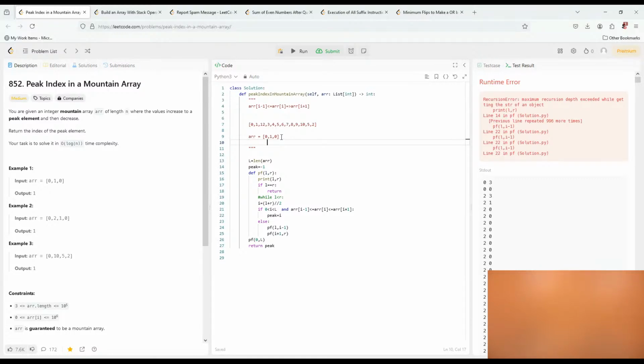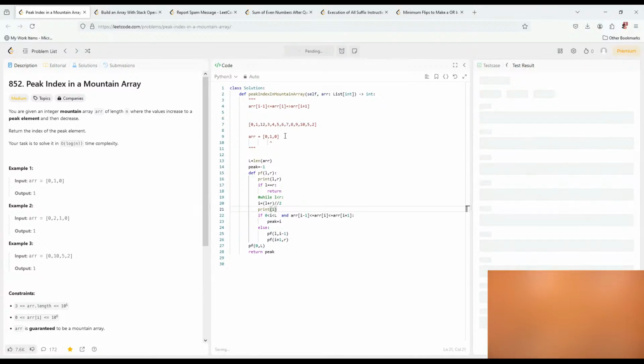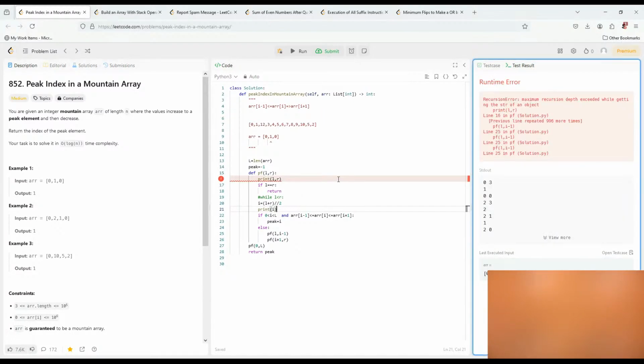So we check in this 0, 3, we found I equal, let's print I will be 1.